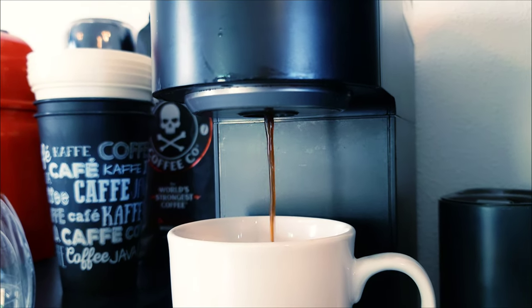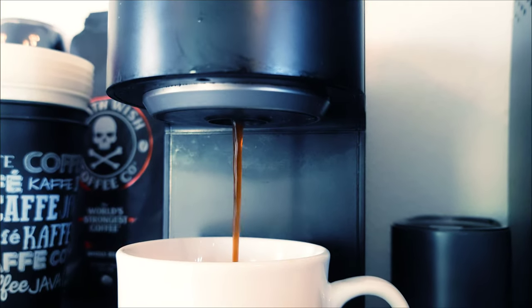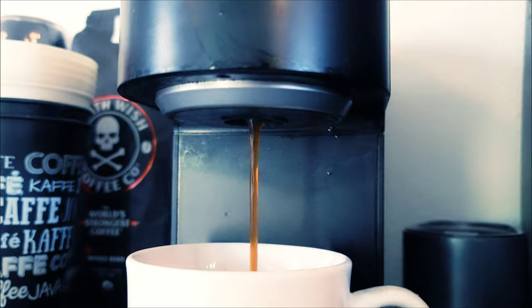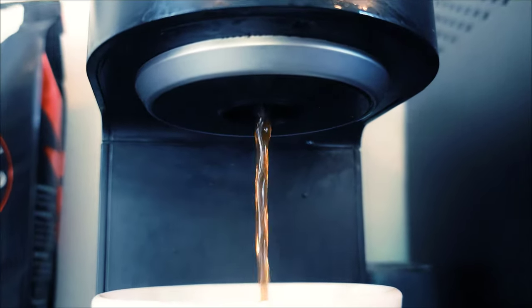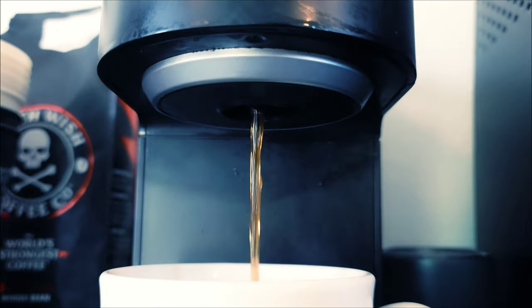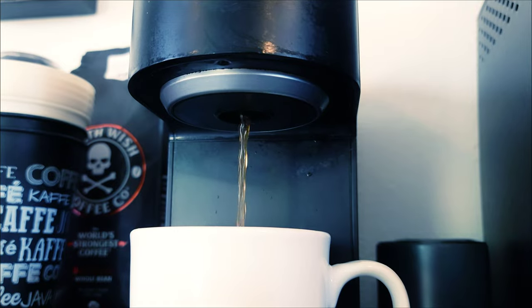Oh wow, it's not even watery at all. Typically with K-Cups, you get a little bit of water. Look at that rich stream. Wow, that is absolutely amazing. Holy bejesus, people. That is exactly what you want to see. Wow, look at that.